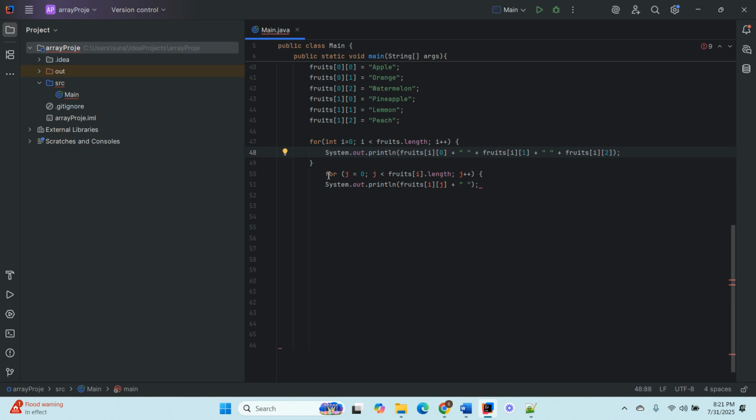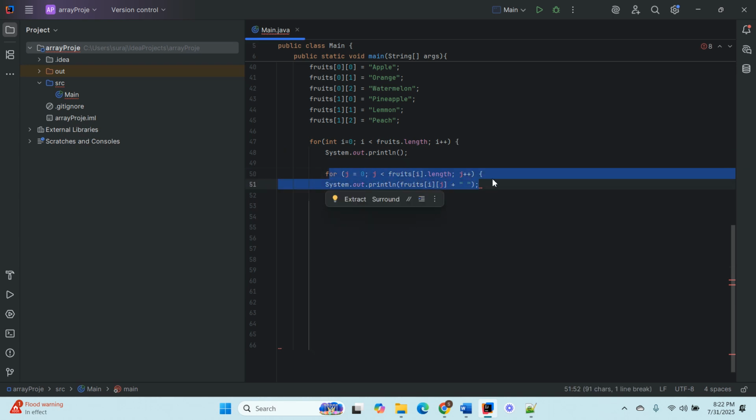Then even you don't need println. You don't need all this, because these are not the right way of coding.